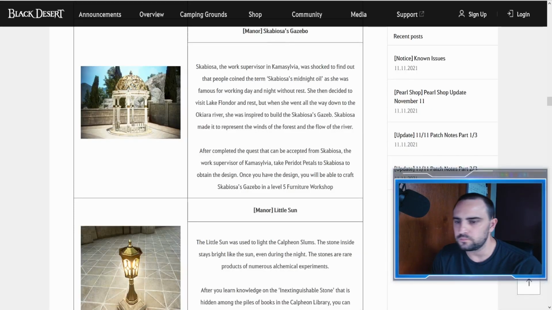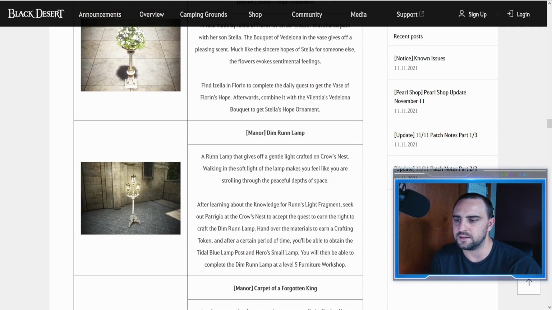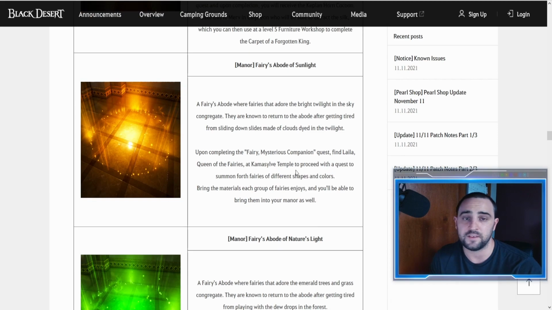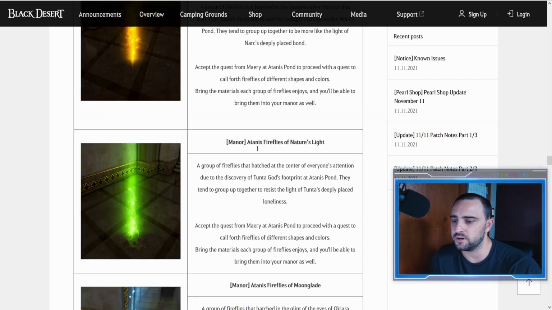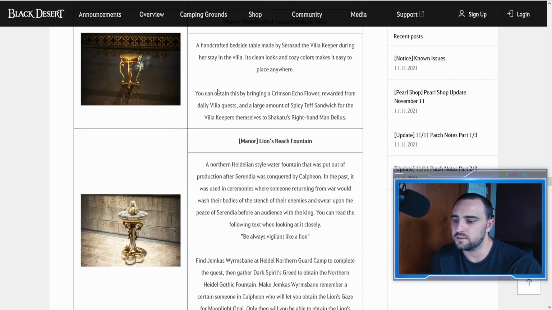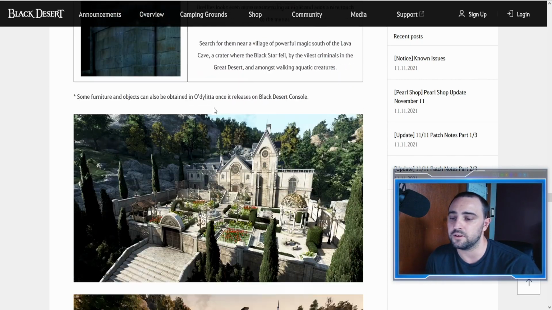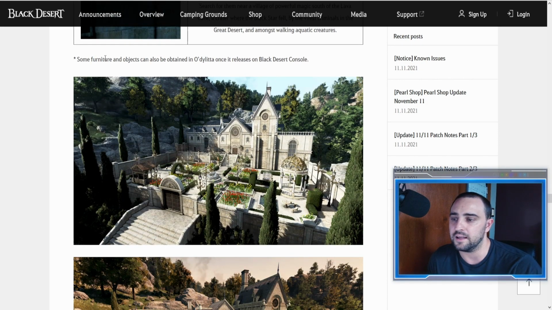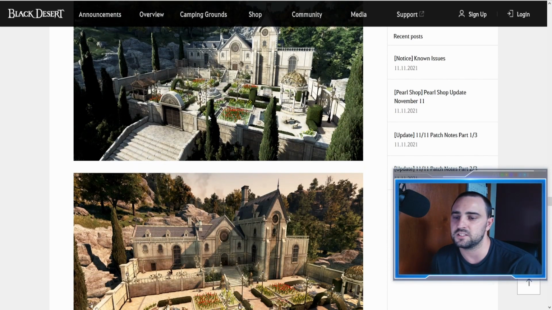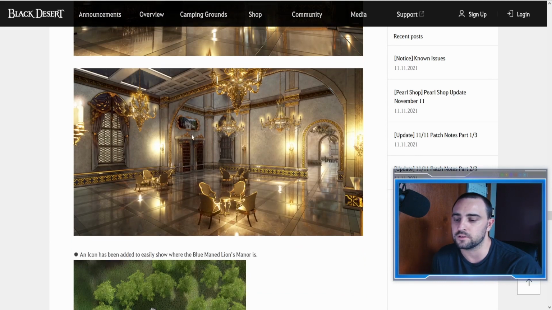All right, so that's pretty much all of that. The same deal, you've got all of these objects right here. You've got some lights that you can get from the fairies in the Kamasilv temple, which is pretty interesting. You've got these chairs and stuff like this, all different items that you can get. Now, it's not just all about knowledge and stuff like that. It says here that some objects will also be available from Odalita once that gets released. This is just some pictures here of the manor, so you can see what it looks like or what it could look like potentially.